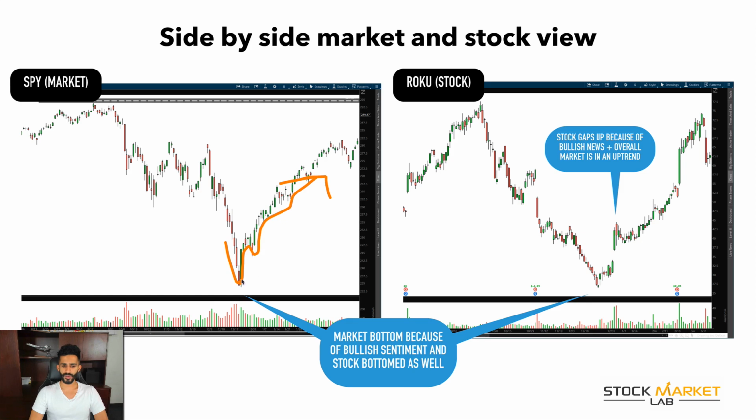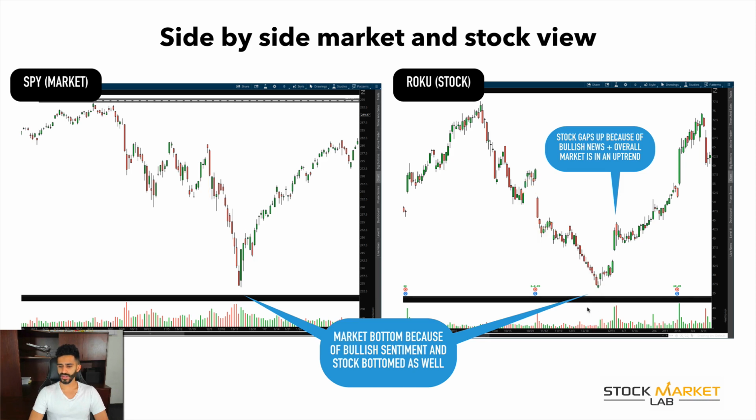Market started picking up, market started going on a nice uptrend, surrounded by a lot of good news, a lot of good sentiment, a lot of buying pressure within the market around here, which is obviously a good sign. Now looking at stock Roku, right? Roku was also on a downtrend. It's on a downtrend, bad earnings, gap down play. You guys can see, went over gaps. It gaps down, takes a break, continues, takes a break, continues. Same exact idea as the market. You can see December, huge sell-off.